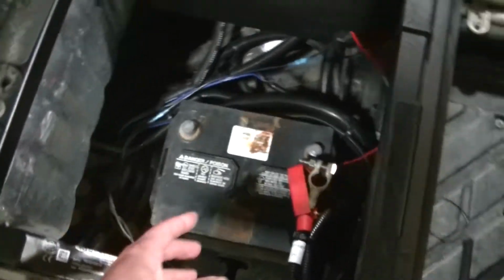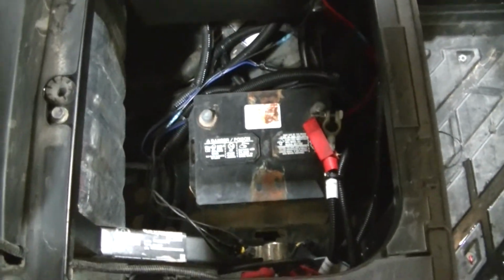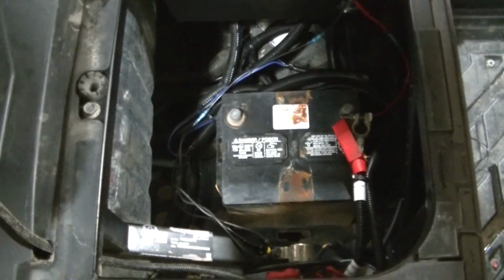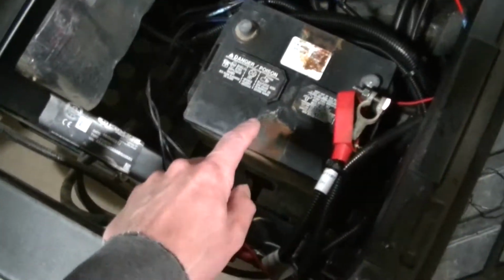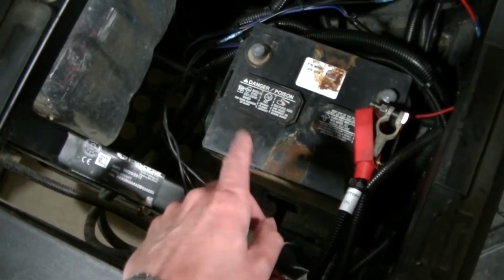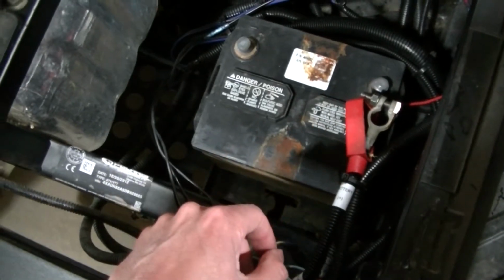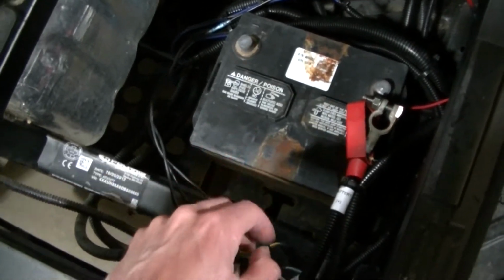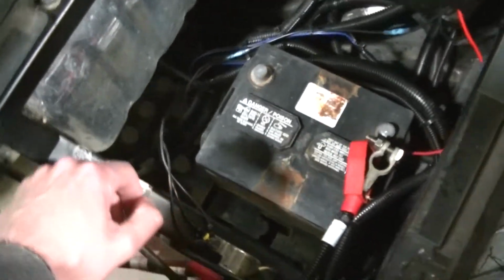Sprayed the battery and everything down with a solution of water and baking soda that neutralizes the acid. When I got this thing, it looked like somebody had overcharged the battery, and I guess I should have taken it out and cleaned it all up then, but I didn't really think of it. But it's taken care of now anyway.